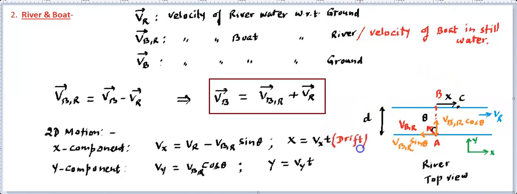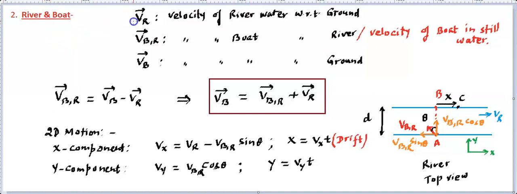So river drifts the boat by what amount? That is the distance traveled along the direction of river flow. That's called drift. So now we will be making formulas for drift calculation and for time calculation, and then some more frequently asked formulas. Okay, so this slide tells us about river boat problems.